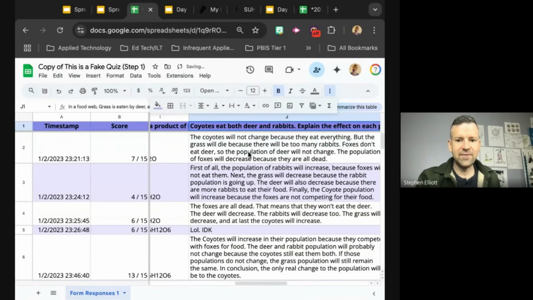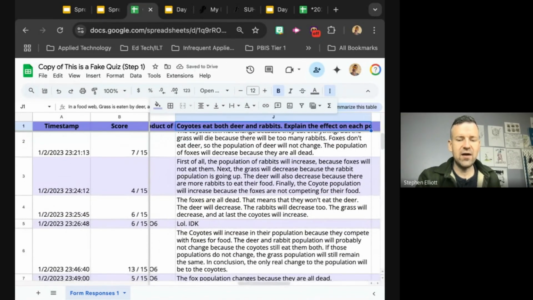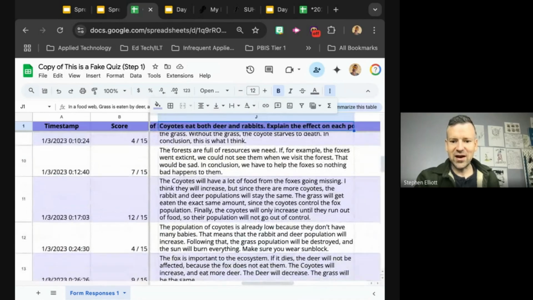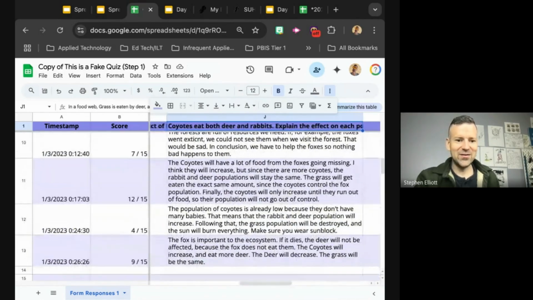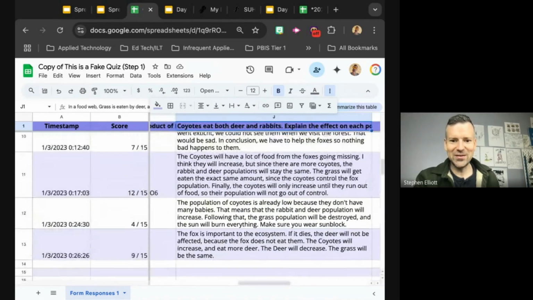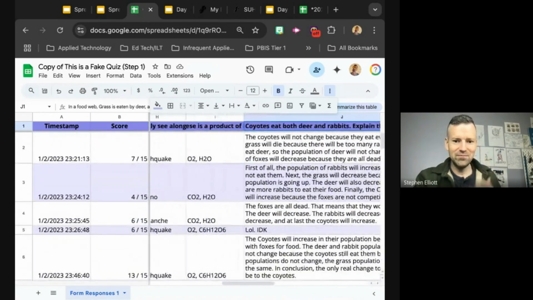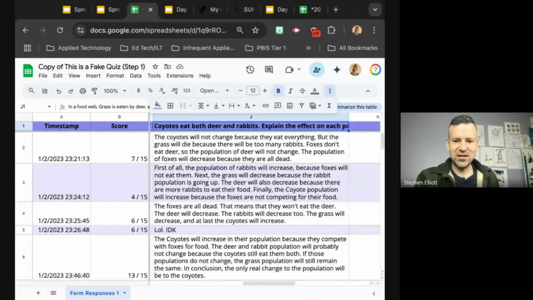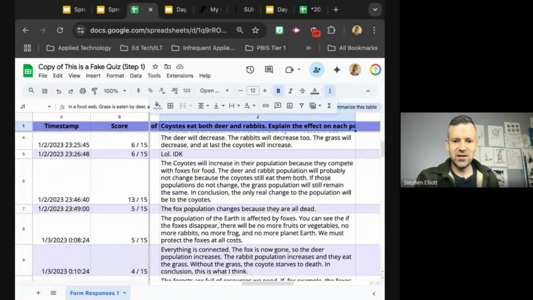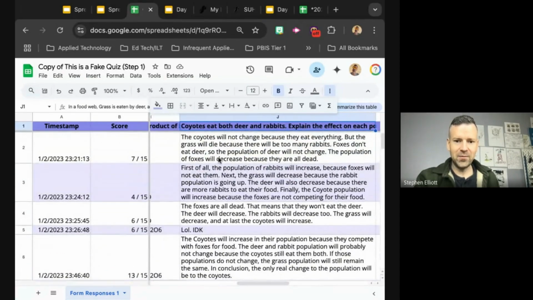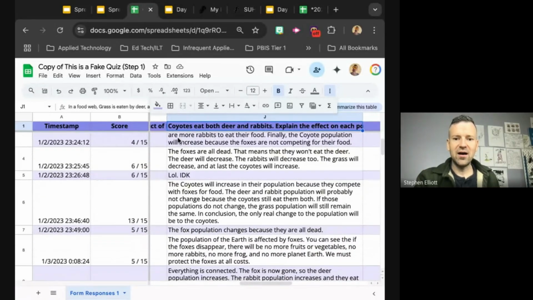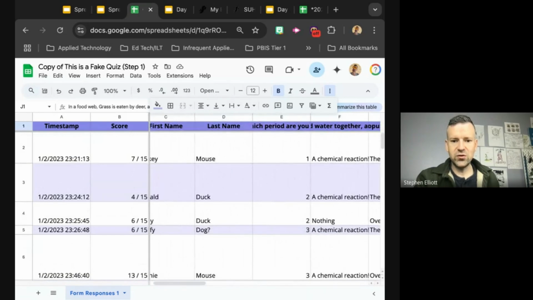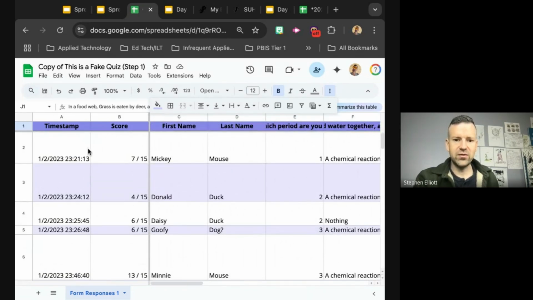And so now we just have, oh, I see the first few words. That's all I need, I remember what the prompt was because I wrote it. So now the students' paragraphs are right here. Now I'm working in a really small window, so this is a little bit crazy how much stuff is here. But in a full-size spreadsheet, you're seeing every student's response in paragraph form, and you have frozen on the top and on the side whatever information you might need in order to make sure that you understand what they're doing.